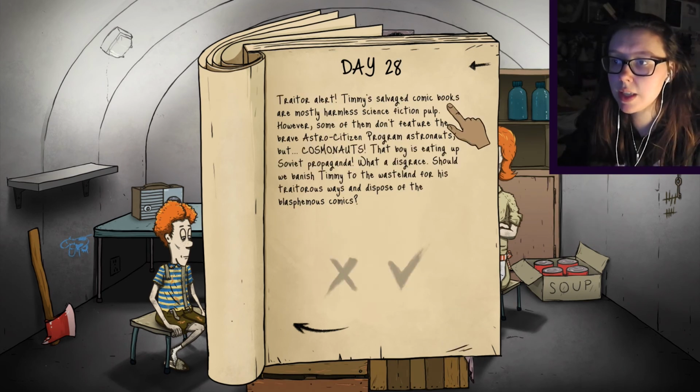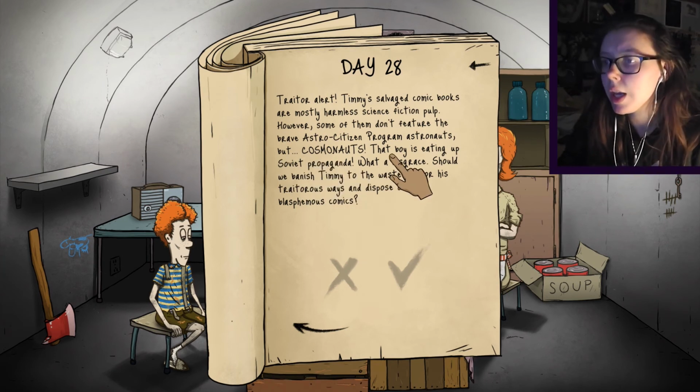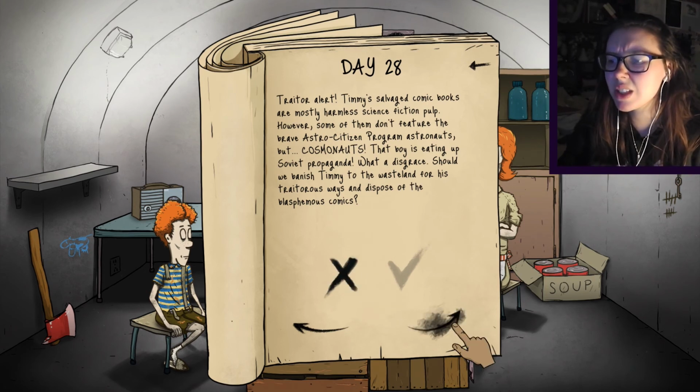Traitor alert. Timmy's salvaged comic books are mostly harmless science fiction pulp. However, some of them don't feature the brave Astro Citizen program astronauts, but cosmonauts. The boy is eating up Soviet propaganda. What a disgrace. Should we banish Timmy to the wasteland for his treacherous ways and dispose of the... No, it's just a comic. Jesus.